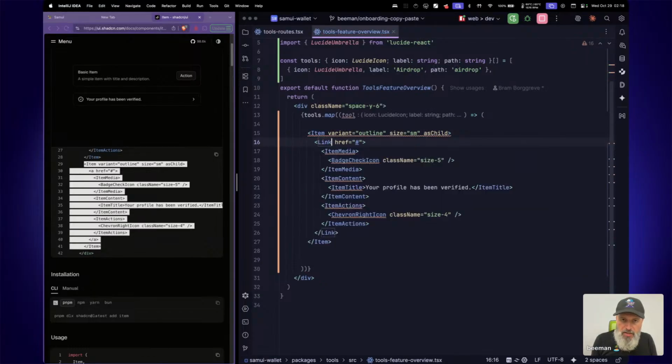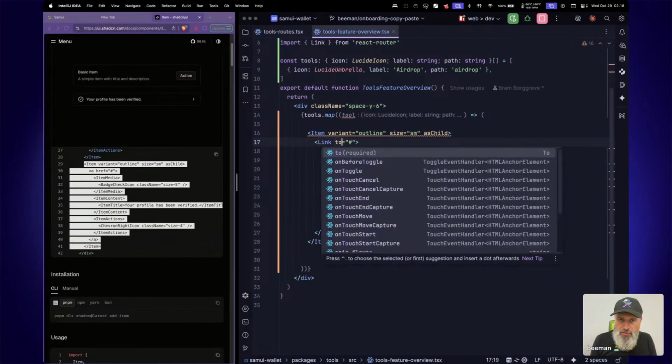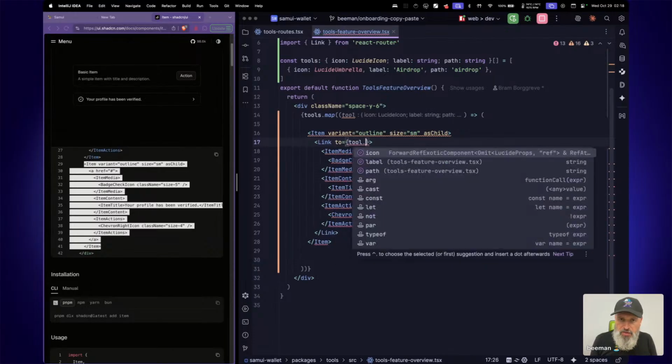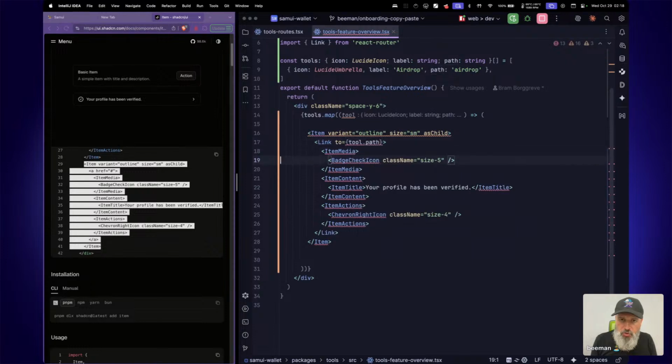Let's start with a link from React Router, where we say link.to tool.path, sure. And then UI icon, where icon is tool.icon.